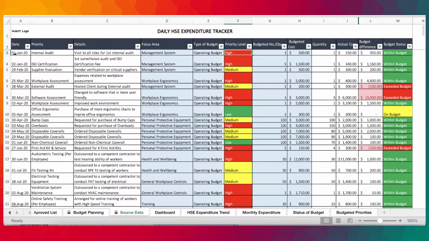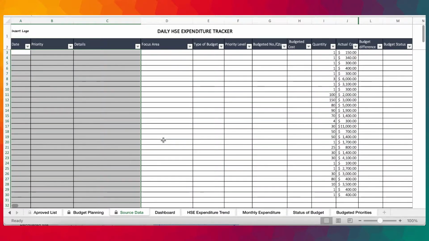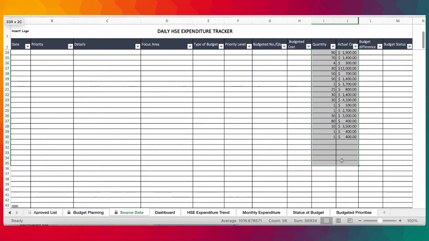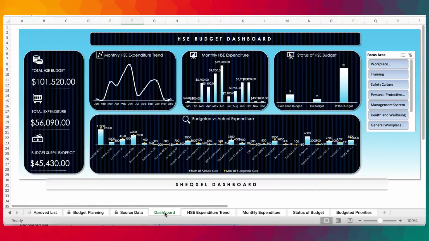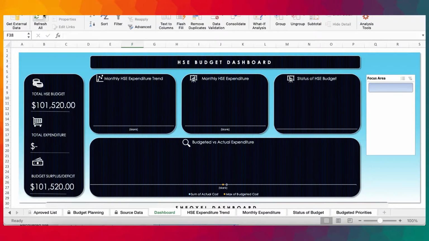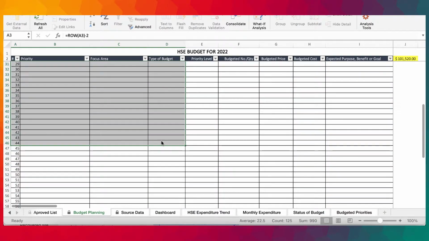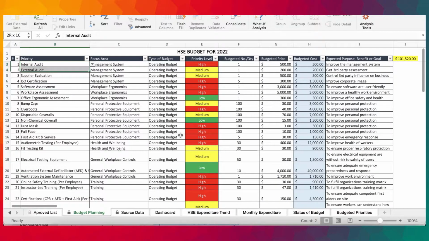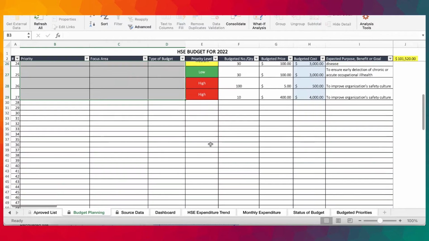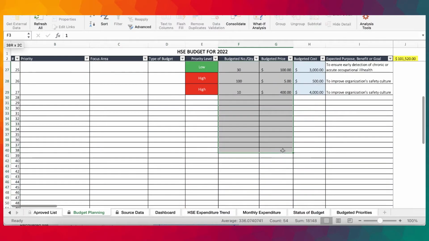Now, let me quickly get rid of the detail, because this is where we'll be working most of the time. I don't want to set budget again, because I'm not an HSE manager. You are the HSE manager. You have to set your budget. So I get rid of it. Okay. Now, if I come to the dashboard, I click on refresh all and realize this is gone. Now, this is coming from the budget that we have set. It's coming from this sheet. I don't want to get rid of it, but just for the purpose of this tutorial, because I'm going to bring back the data, let me quickly get rid of this one as well.